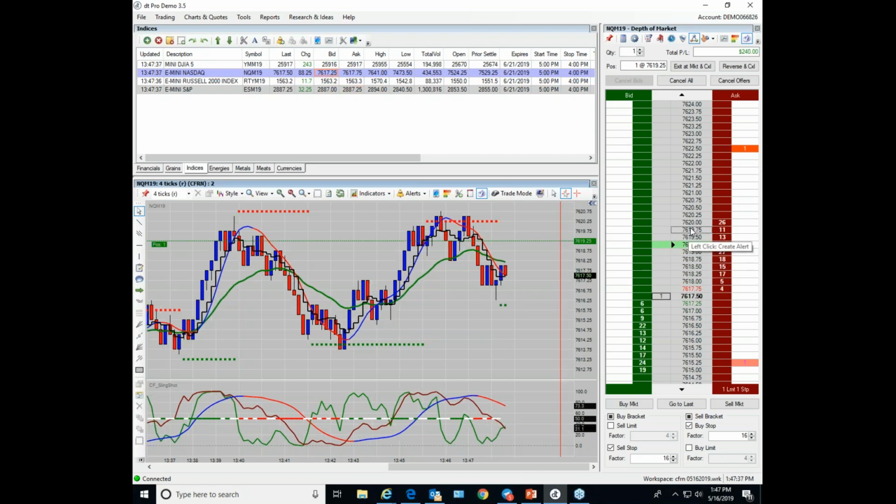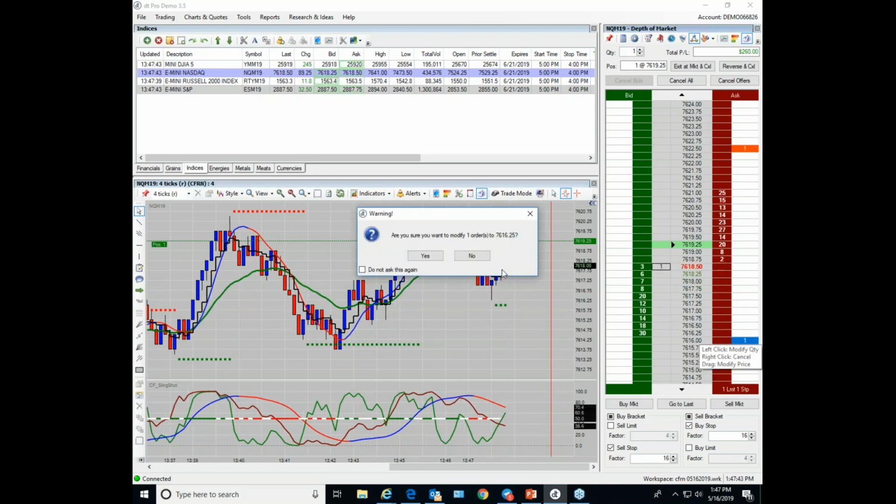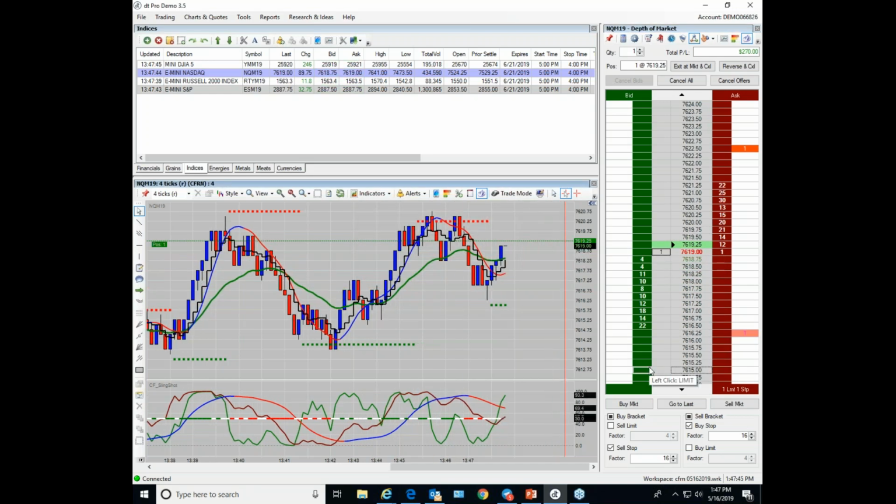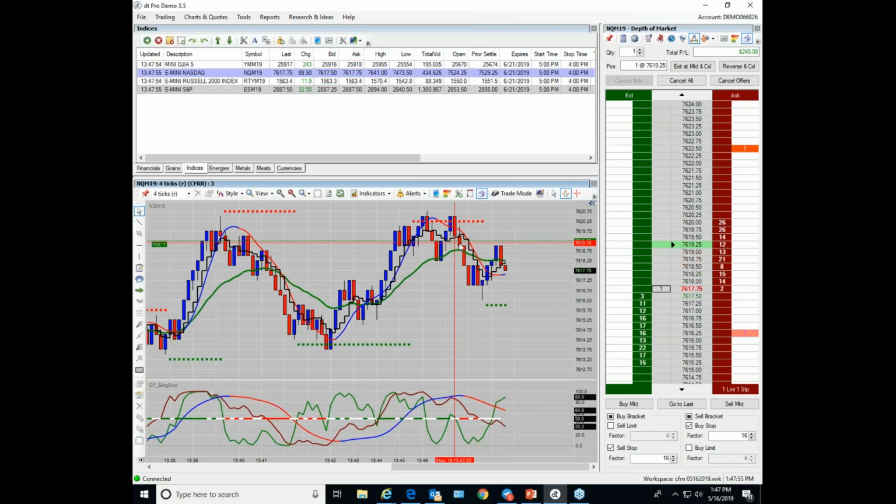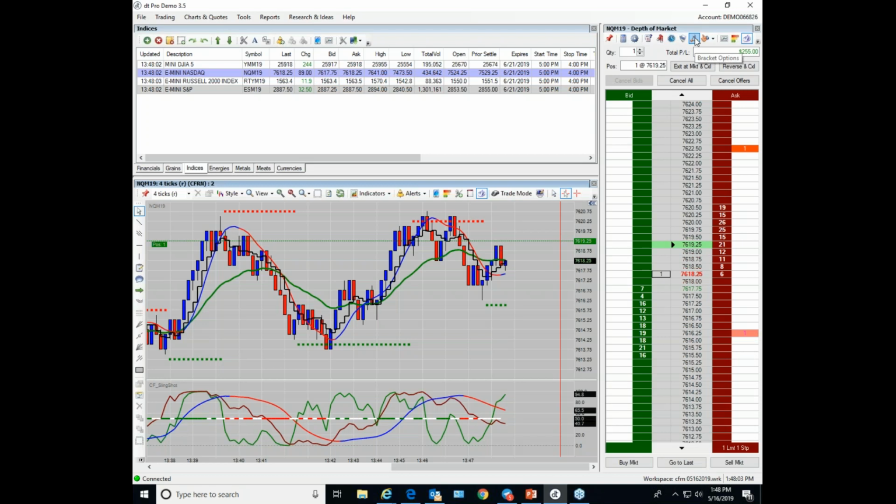Now, if the market goes up, then what he's going to end up doing is drag the stop, drag the stop, drag the stop when it applies. Okay, so this is called a bracket order. I just got in just to get in. So again, I don't want anyone to push any buttons. If you click this button here, the bracket option, the bottom of the DOM opens and closes. See how it does that?